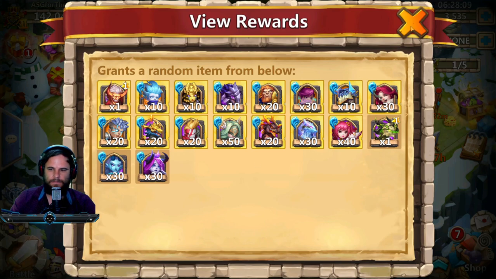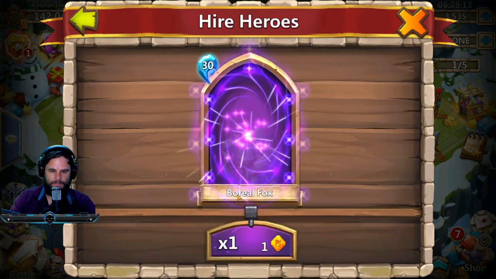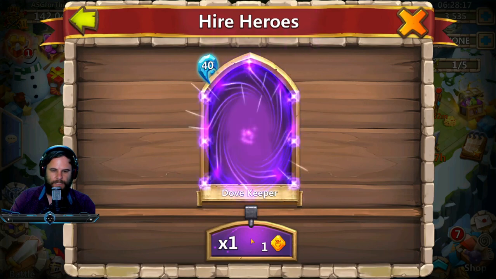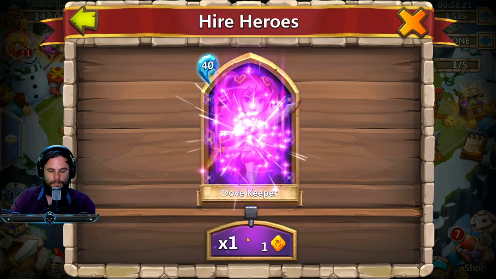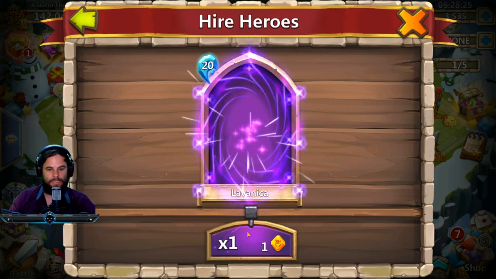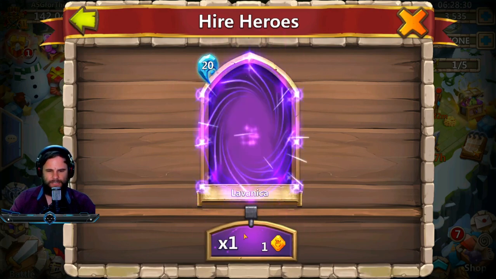Massacre, maybe? Dino soul stones would be amazing. Let's see if I can get some dino soul stones. Real fox, woodless zealot, Vanica, dove keeper. You can see a lot of those kind of come in. Yep, back to back to back. A full Skeletico rolled over there. Another Skeletico. Two Skeleticos.